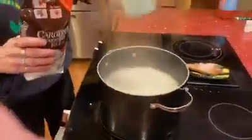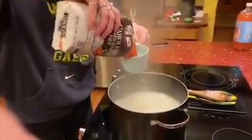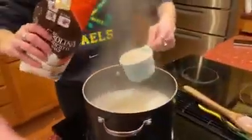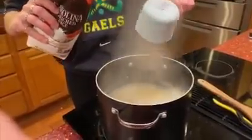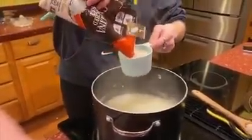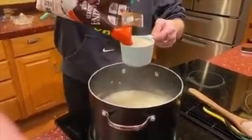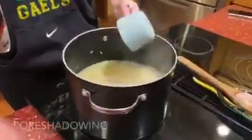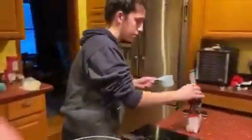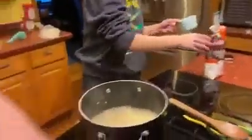We're going to take 1 cup, the heck with it. 2 cups. Only 2 cups? Yeah, the rice is gonna get big. And if we add too much, it's going to take out all the liquid and it's not gonna be tasty. Ah, my hand keeps getting in the corner of this.